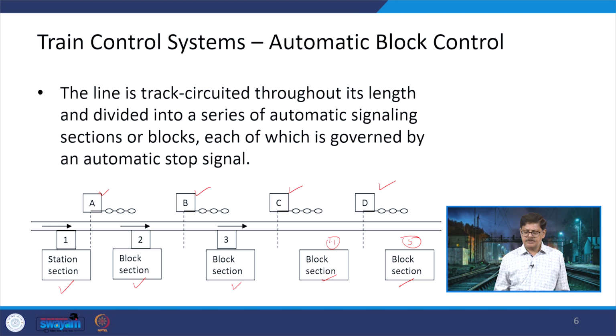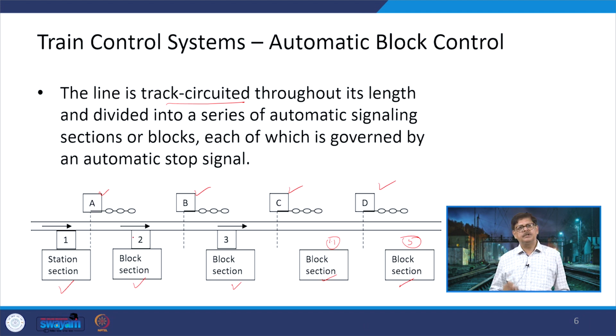So, at all of these locations, the track circuiting is being done. And with the help of that track circuiting, if you remember when we were talking about these aspects previously, when track circuits were discussed, we said that there is an automatic system also available, which by itself identifies the physical position of those track circuits, and instead of using insulated joints, shows the termination of the track circuit at a particular point. So, on the basis of that, these sections are being defined.